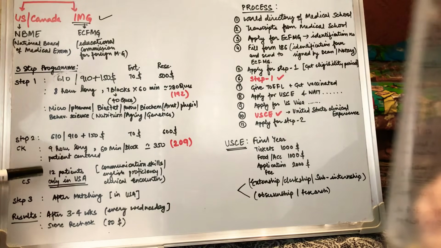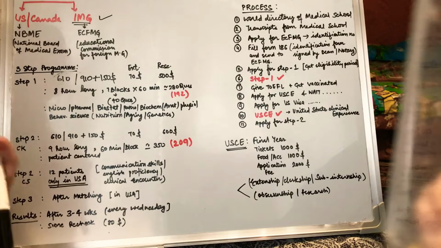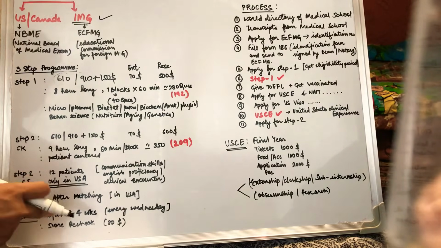You'll get 12 patients and you'll be tested on communication skills, English proficiency, and clinical encounter. So you must be very good at speaking, at communication with the patients. You must know how to basically talk to a patient, how to get their clinical history, how to prescribe a treatment, how to diagnose a certain disease. For step 3, you do not need to worry about right now, because this one comes after matching.